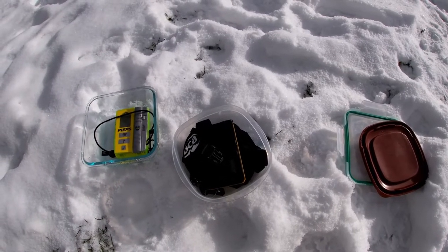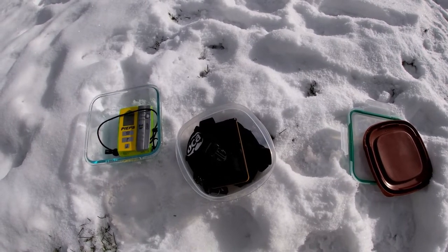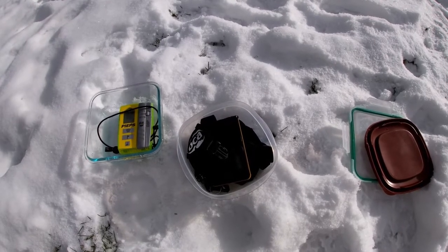I'm going to be using these to search. I've got them in Tupperwares because I don't want them to get wet or damaged during this process. I've just replaced the batteries for the season, so we're all set to go there. They are on and transmitting. Now, of course, it's best if you come out here with a friend and have them hide beacons, and you can play a little beacon hide and seek with each other. But for me, this will do well. It'll help me refamiliarize myself with the tools, and I'm looking forward to getting started here. So let's go.